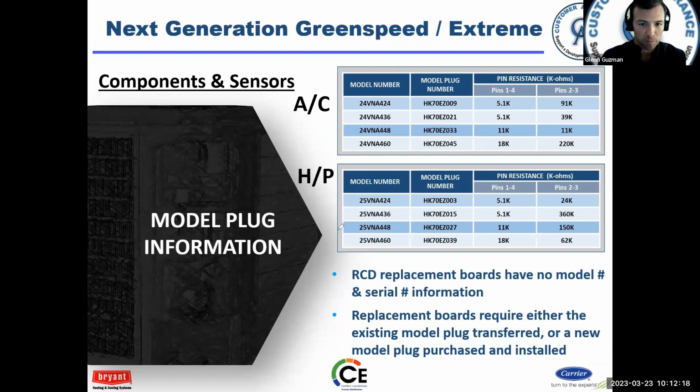Again, a lot of guys flip to this as a quick reference, and hey, I got a 3-ton heat pump. What's the model plug part number? Here's the resistance values. Okay, am I good or not? Right. So pretty easy, pretty straightforward to troubleshoot.